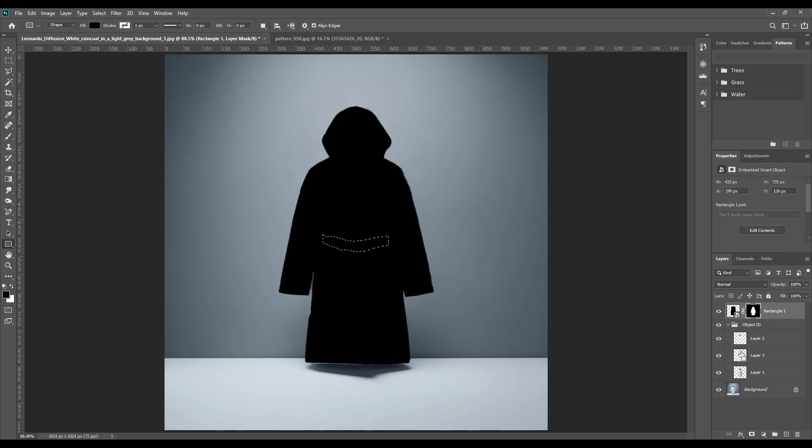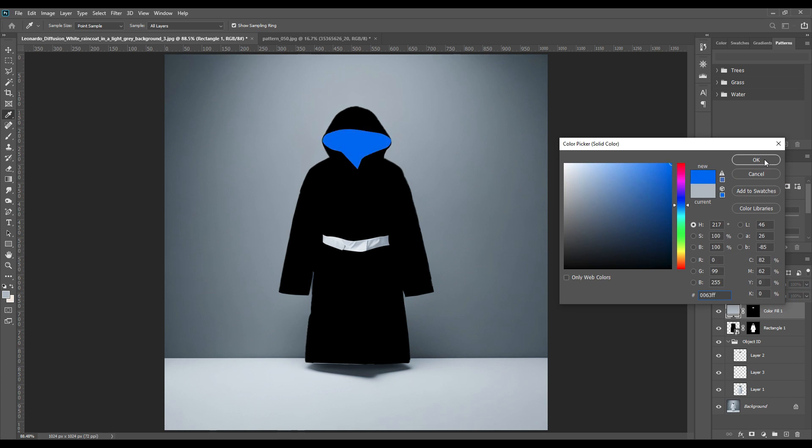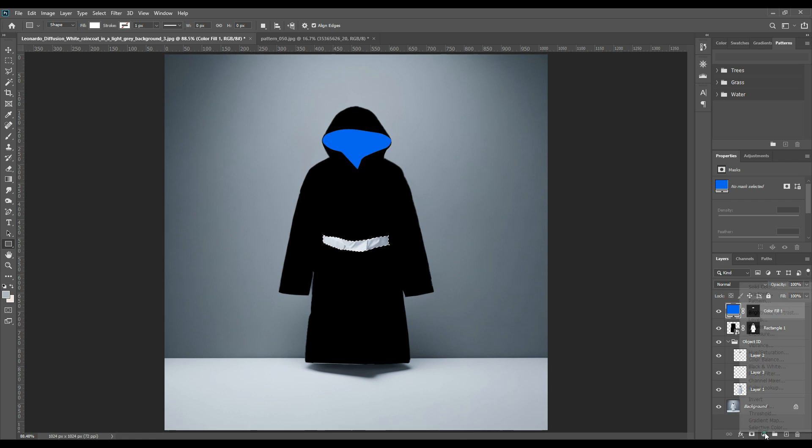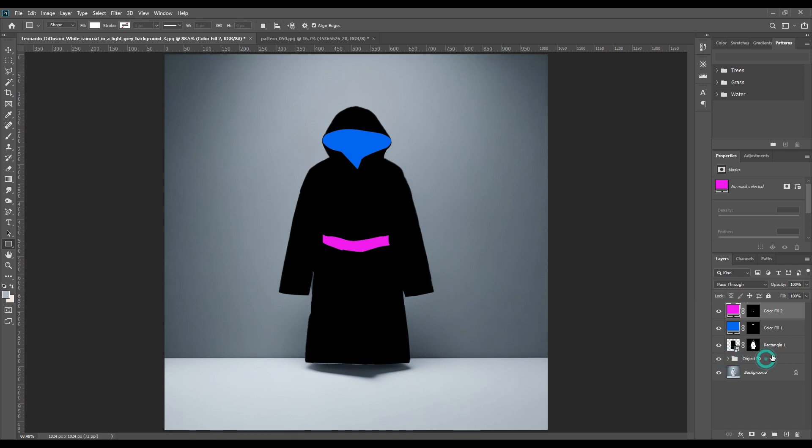Use the mask option. After you've done the masking part, press Ctrl+Shift and select the belt and the inner part of the hood. Make the foreground color black and press Ctrl+Backspace. As you can see, the smart object is removed from those parts. Then select the layer of the hood and place a solid color there, and similarly for the belt — just place a solid color. So the whole raincoat is part of the smart object, but the belt and the inner part of the hood are a different color and not part of the smart object.